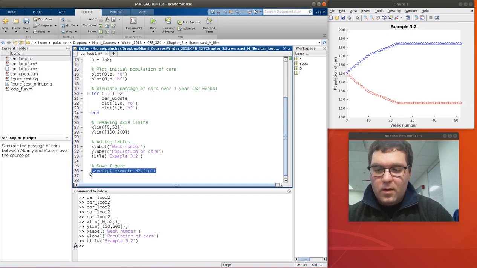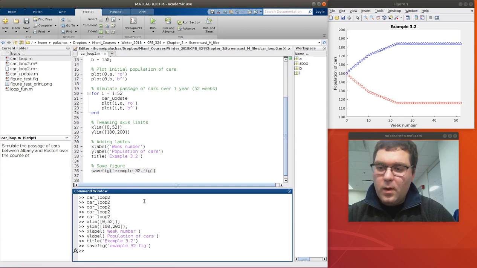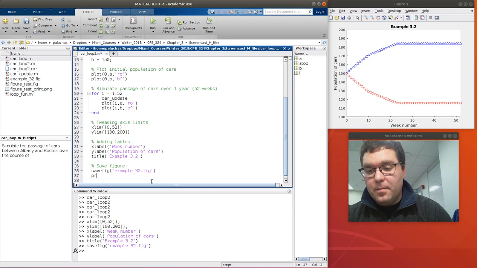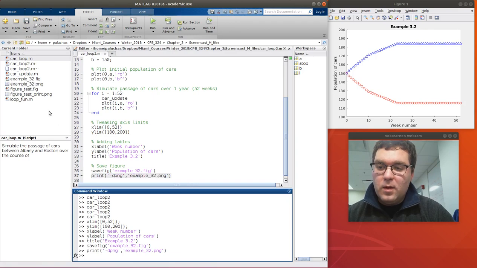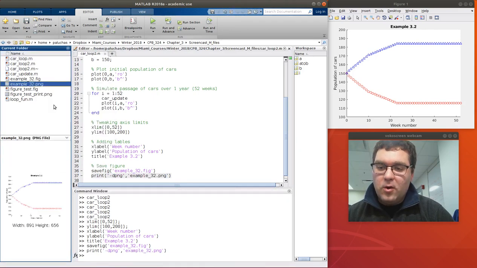And so again, unit testing, copy and paste. Okay, that's going to create a figure file over here that now appears in my folder. That's a figure that can be edited by MATLAB. If I want to print a copy so that I could, say, turn it in a report, if I wanted a figure of type PNG, so that's dash d PNG as a string, followed by the name of the image I want to create. So example 3.2 PNG. In the interest of testing it out, we can execute it here in the command window too. And so here's my PNG that could open outside of MATLAB.